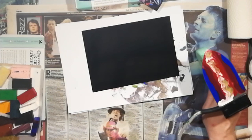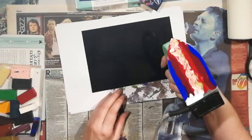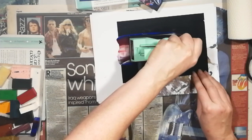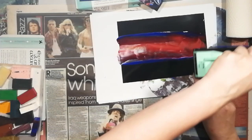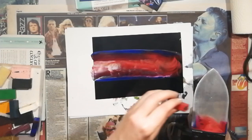Now I'm super nervous. I believe you're supposed to do this on a smaller card because the iron is too small for this card. But let's just try and see what happens. Quickly flip it, iron it over. Yeah, that's ugly. I'm rubbish at this. I'm so bad at this. Right. So let's try doing that again, but in this direction.